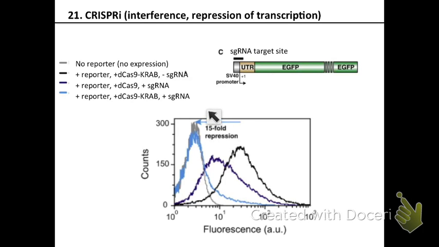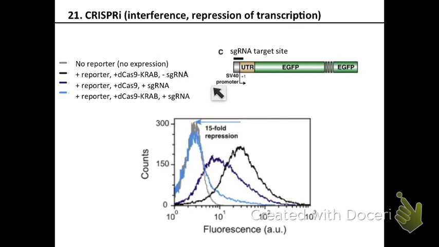All right? Now, let's put the same setup, but this time, in addition to the dCas9 CRAB, you actually add the sgRNA. Now, you targeted the complex to the promoter of the reporter gene. And what happens is that from being expressed, it goes down to the background level, right? So there is no GFP expression. What this tells you is that the dCas9 fused to the CRAB was capable of completely silencing the reporter gene, in this case the GFP, correct?